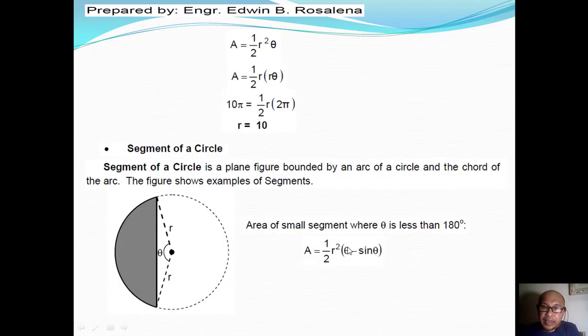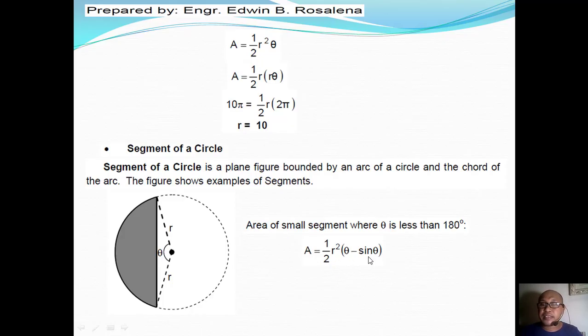So in this formula, the angle theta in the first term is in radian, because 1/2 r squared theta is the area of the sector, where the angle theta is in radian. But when we press the sine of angle theta on the calculator, this angle theta is in degrees if our calculator is set to the degree mode. Okay? So take note of that, so that you can come up with the correct value when you press it in the calculator. So again, the first angle theta here is the angle for the computation of the area of the sector, and that is in the radian unit.